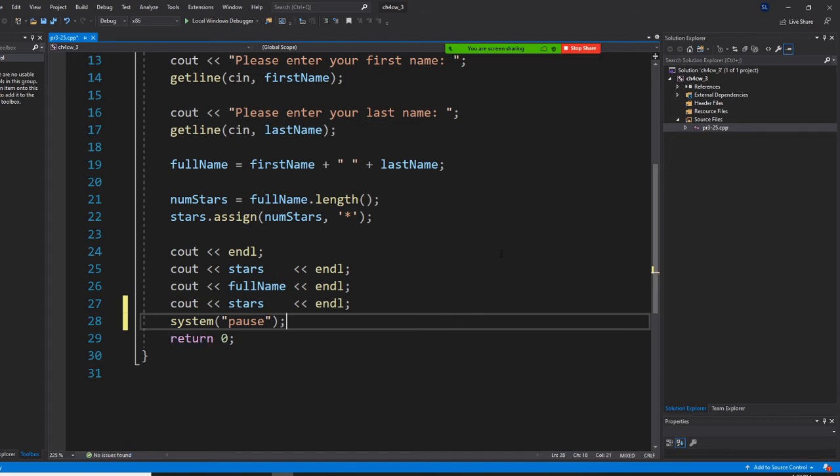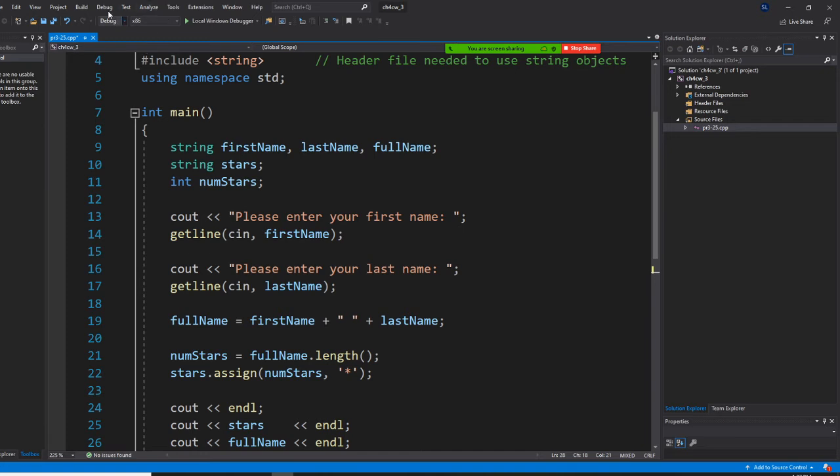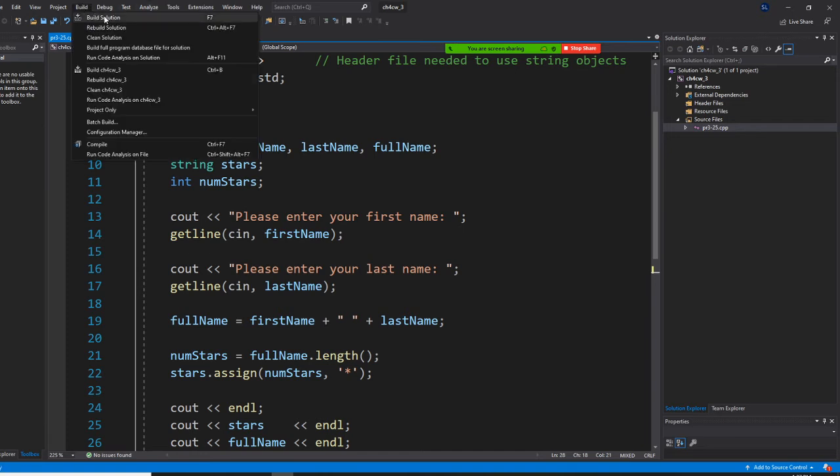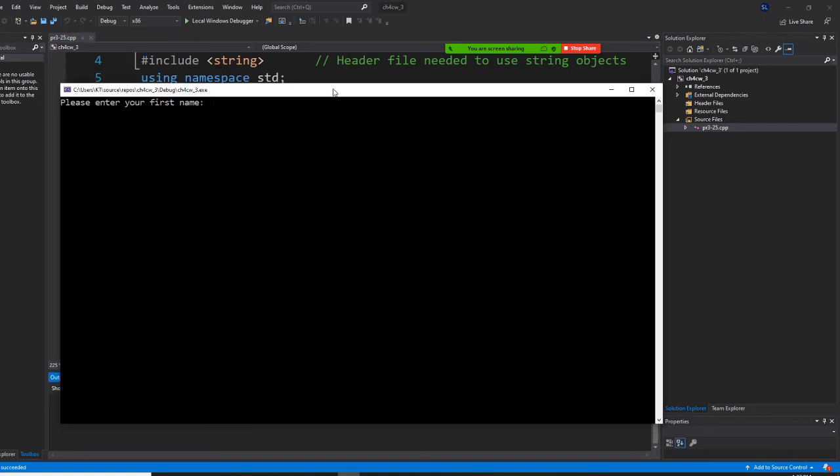Alright, so now I am going to run this program. I build it, and I'm going to start without debugging. I'm going to put my name, Shin, and you put your own name.